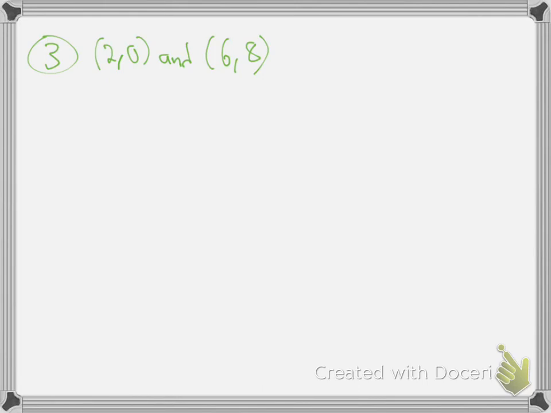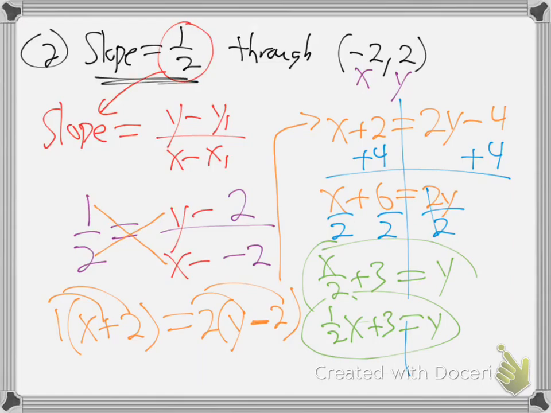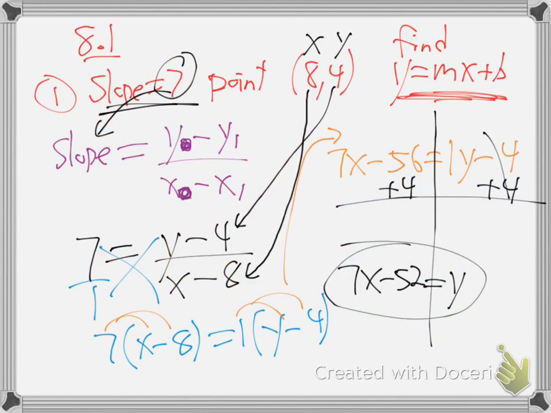So this time, though, they're giving me different initial information. See how this question's different? Last time, what did they give me last 2 problems that they're not giving me this time? Slope. There's no slope. See, look back. Here they gave me a slope of 1/2. The first problem, they gave me a slope of 7. See how they're always handing me the slope? But not this time. So what do you do? Find it. Get your own slope.